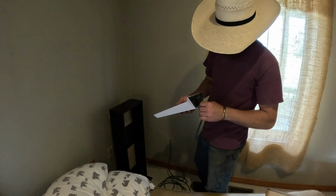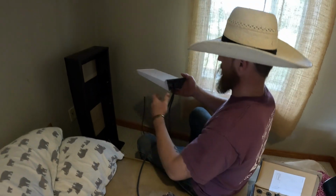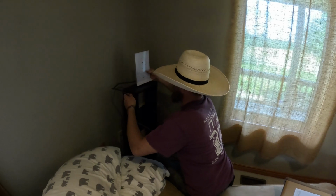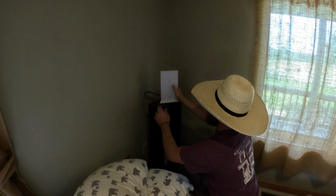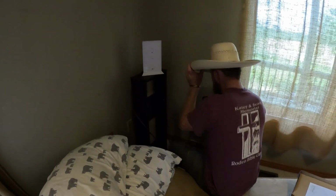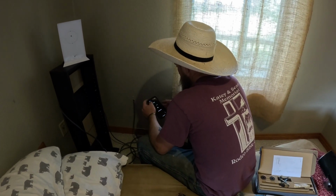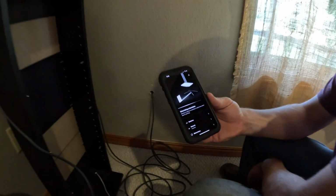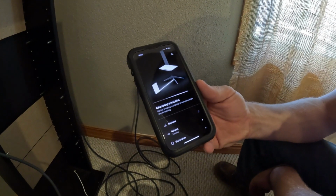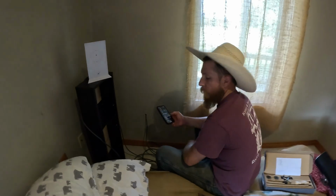Power cable and Starlink cable. Set it on this nice sturdy stand that we have here. Plug it in. Now, it's calculating orientation. So now we wait.